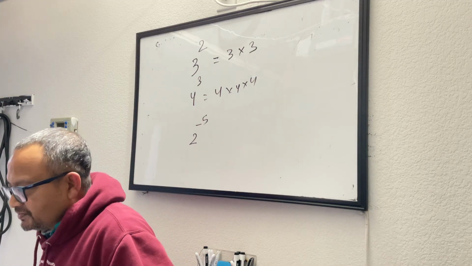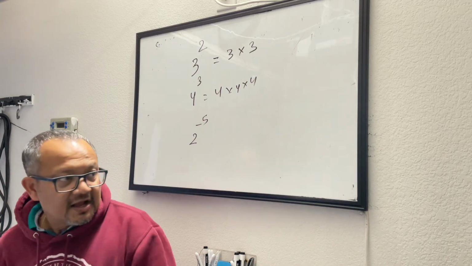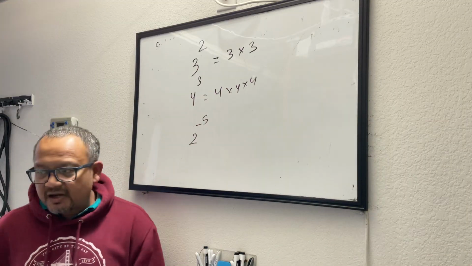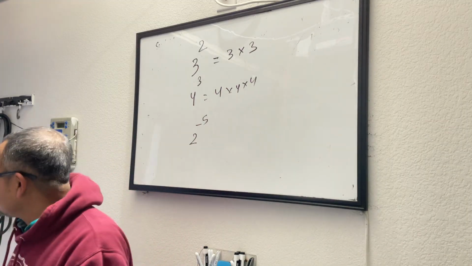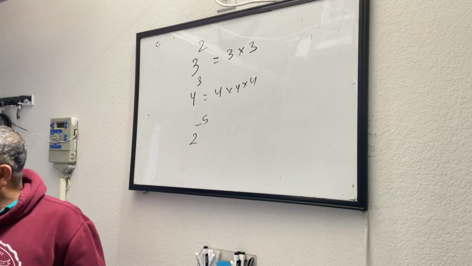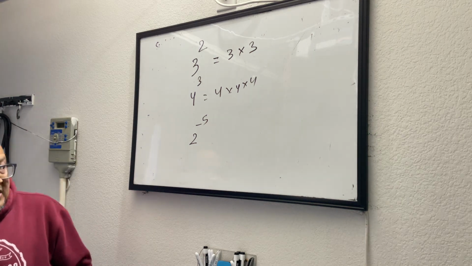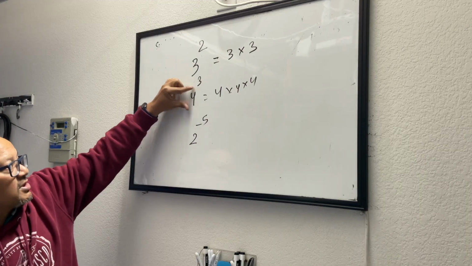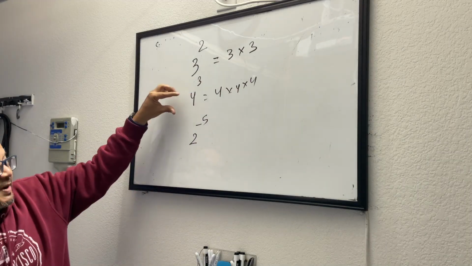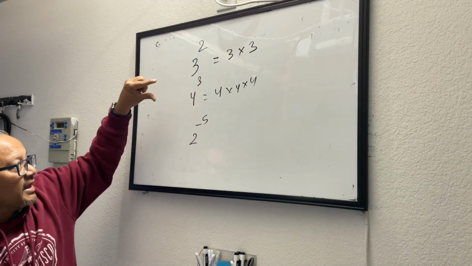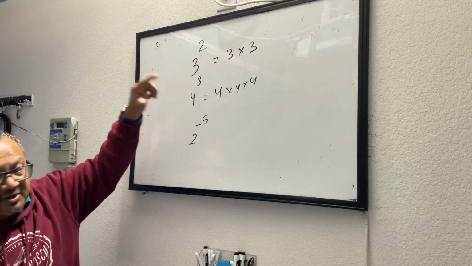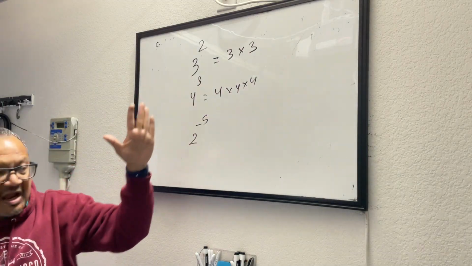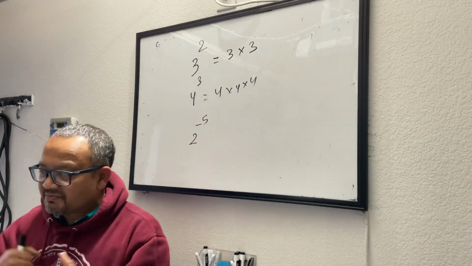Sandy and Celine, I'm waiting for you and Sanvita. What do you think? Could you repeat the question again? I have a number to the power minus 5. What does it mean to us? If I had a number to the power 3, that meant this number times this number times this number. If I had a number to the power 5, that meant that number times that number 5 times. But I have a number to the power negative. What does it mean to me?